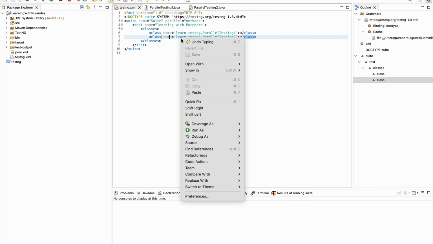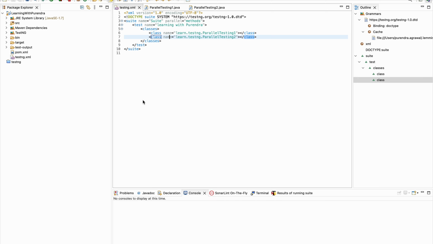So when I am running this XML file, we will see that all four methods will run in parallel because we have used parallel equals methods in this XML file.